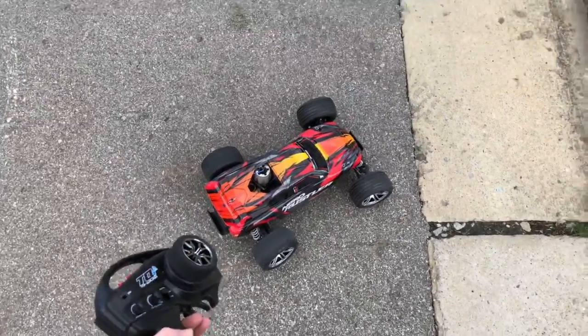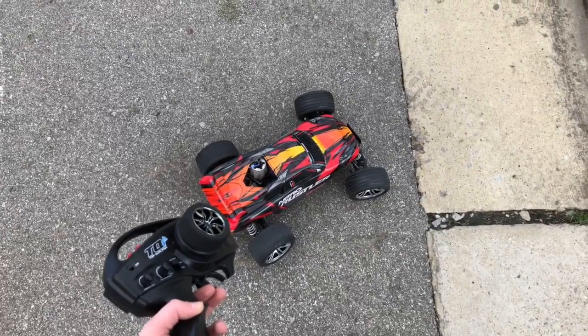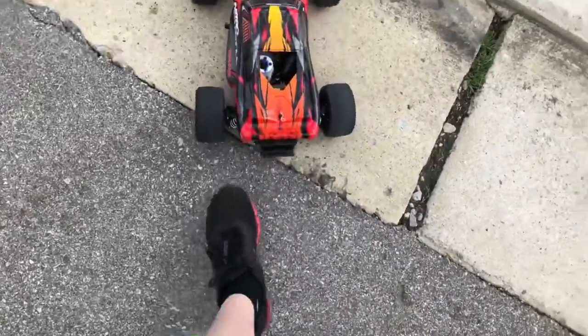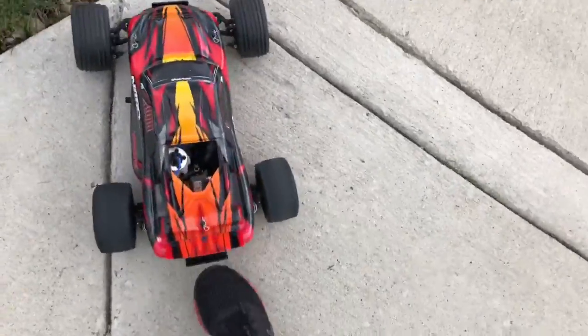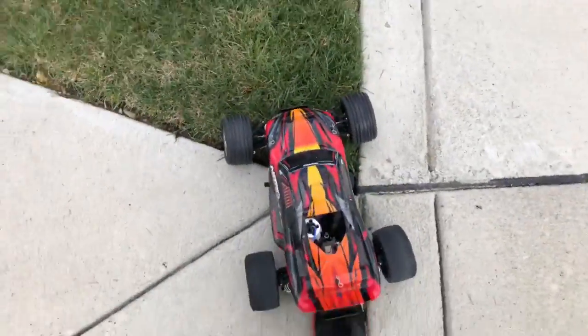It normally shuts itself off when I do this. Okay. Oh, there it goes. Yeah, I'm using 20%. You can use 30, but I like this because it's just a good in-between. 30 would be too fast and too powerful, so.